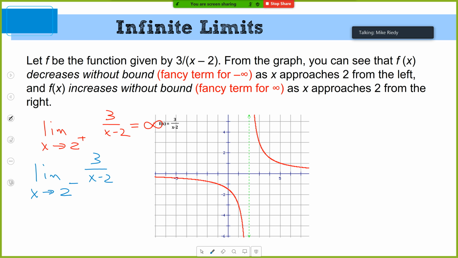So same process. I realize there's an asymptote at 2. The point I'm looking for the limit at is 2. I'm coming from the left-hand side, so I'm going to put a number a little bit smaller than 2 into that function, like 1.9999999. Top is positive. Bottom would be negative this time, and therefore we get negative infinity. And just for giggles, to see who's paying attention, what's this equal to?